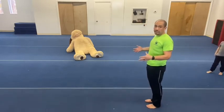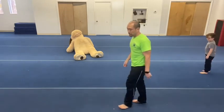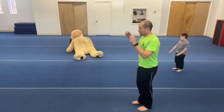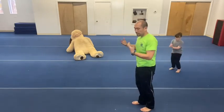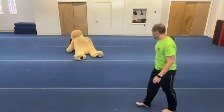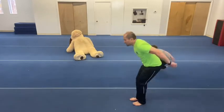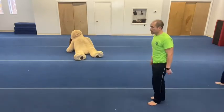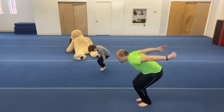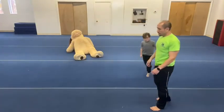You actually see gymnasts do this a lot — you want to bend your knees slightly and then bring up that knee. Now if you watch my hands when I do this, you're actually bringing your hands back and throwing them up, because you're bringing that energy down with all that mass and throwing it up into the air. You're gonna want to bring that energy down and then bring it up, down, bring up that knee. So let's do that a few times — bend your knees slightly, then bring up that one knee with your hands. Practice a few more times. Let's get this power hurdle down.